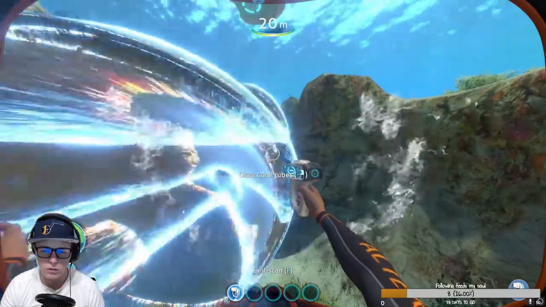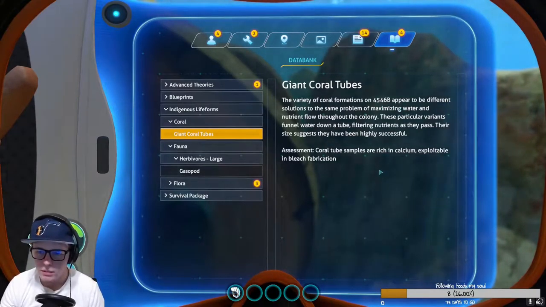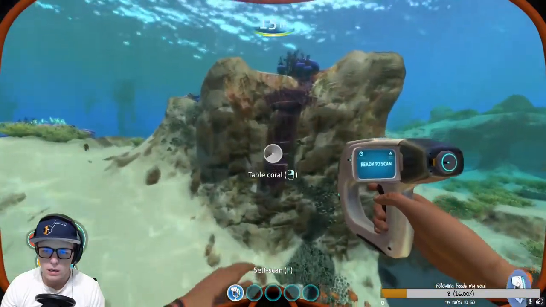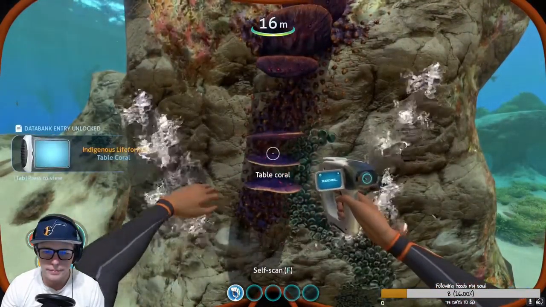Giant coral tube. So 4546B, I'm guessing, is the world that I live on. Coral tube samples are rich in calcium, exploitable in bleach fabrication. Okay. Table coral. Looks like a table.